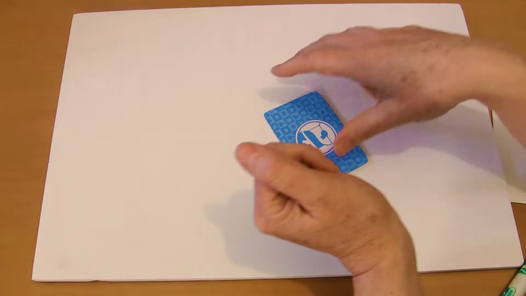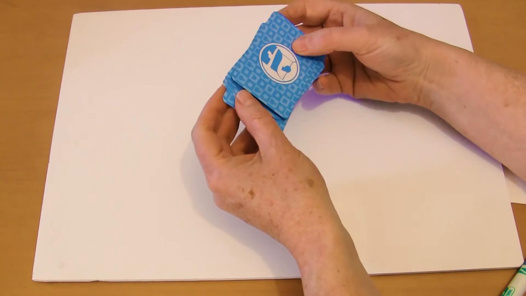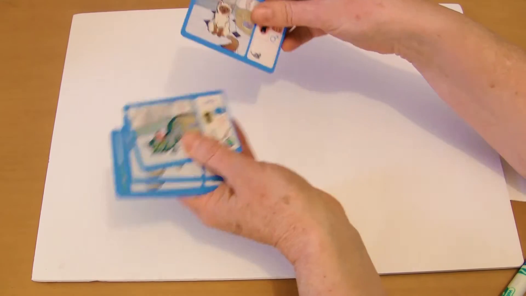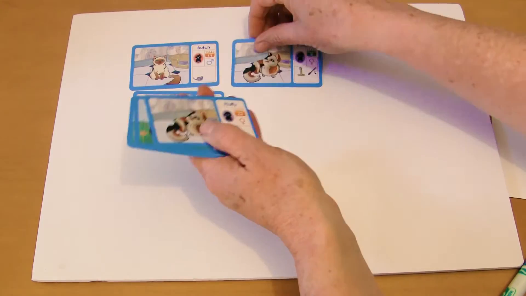In this activity, the number of cards that you give to each child depends on the level they're working at. But for this one we're going to use six, because it fits in the thing. So we're just going to have our six cards here.